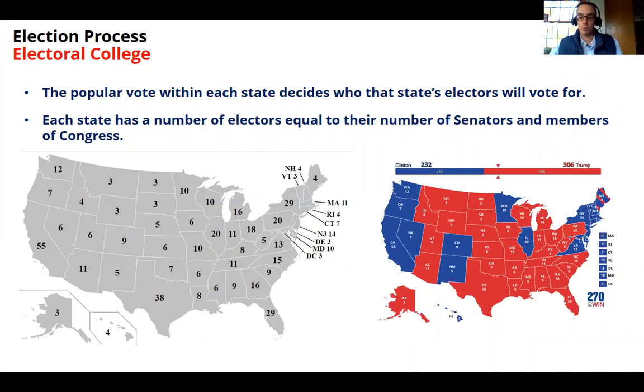I actually worked the polls in my town on election day, and I've never done that before. I was a person checking people in and helping people vote, and it was really cool. It was cool to see that process in person. But at the end of the night, we had this machine that people had been sticking their ballots in all day. And at the end of the night, you just run the report, and it took about 10 minutes, and the machine counted all the votes. It had scanned everything all day, and it just counted the votes and gave us a piece of paper with the results. So the in-person votes are super easy to count on Tuesday. It was done by 10 minutes after we closed the polls.